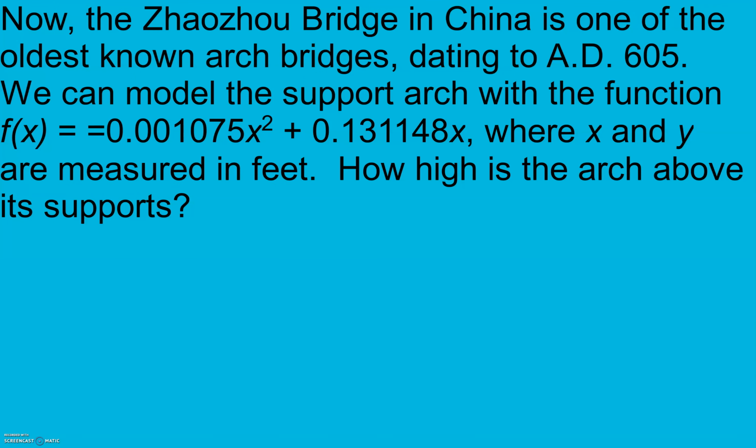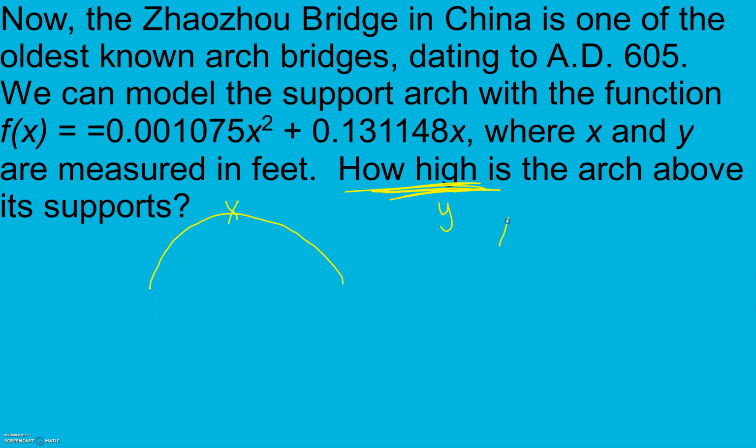The Zhaozhou Bridge in China is one of the oldest known arch bridges, dating to AD 605. We can model the support arch with the function here, where x and y are measured in feet. How high is the arch above its supports? So we're looking for how high. Remember, height deals with our y value. And we want to know at its maximum, so we're looking for the vertex.